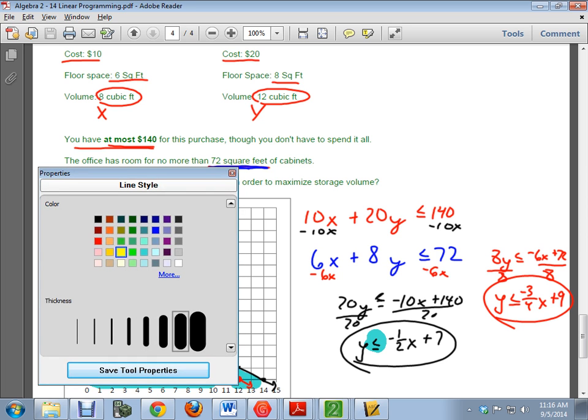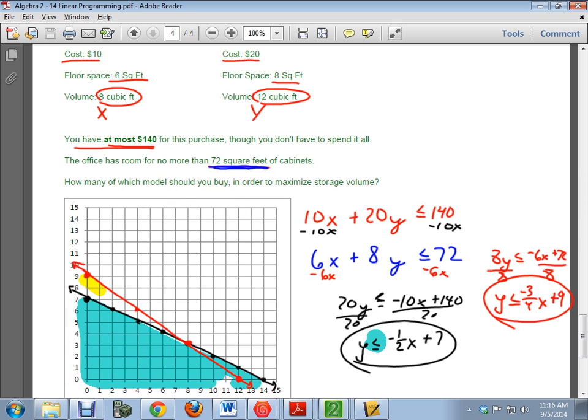Now as far as the area of shading below, there is going to be this yellow area. And you can see the area where the yellow and the blue overlap turns into this green color. Now this green area is where I could actually make my purchase. So if I wanted to, I could buy 2 of each. Now we know that 2 of each will work because it's in the shaded area, but it is not necessarily going to maximize the volume. We won't spend very much money and we'll get a little storage, but we're not going to get a lot of storage.